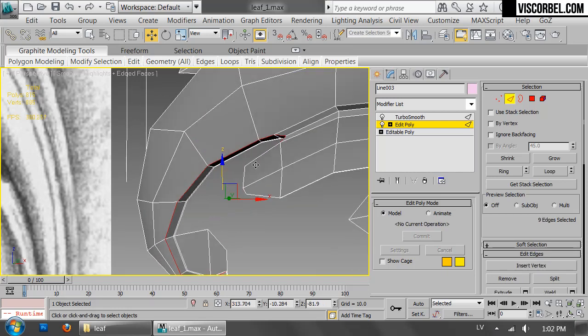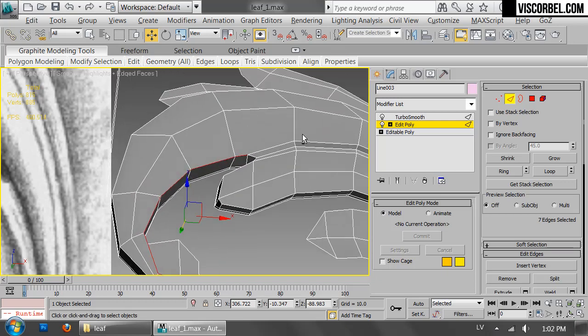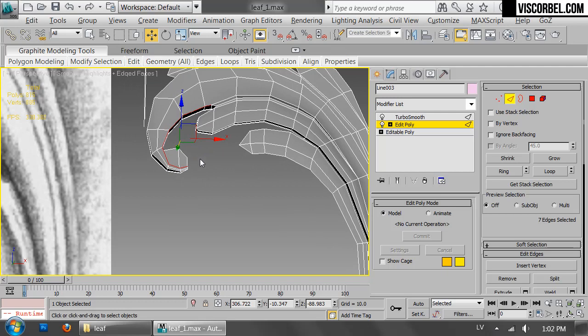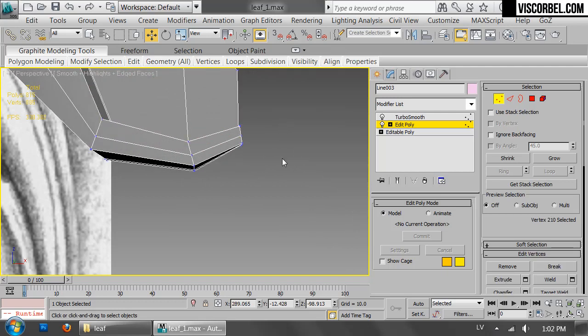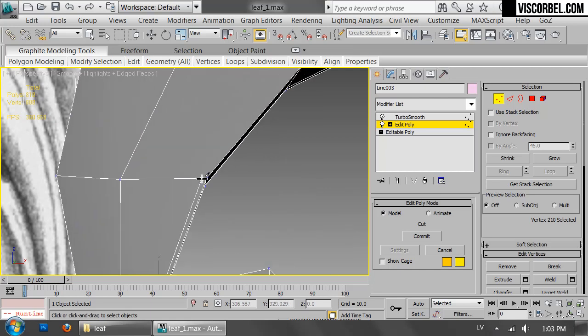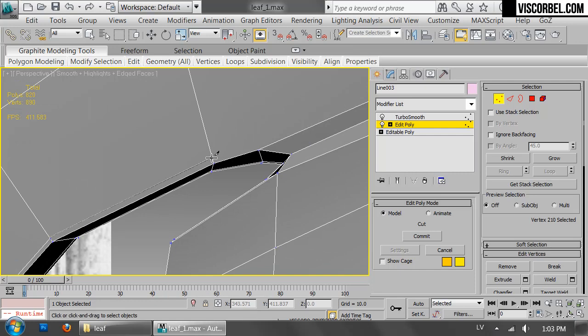So I'm going to select this edge loop. Actually, I'm just going to cut in some details manually. Chamfer will not work correctly in this case. So I'm just going to cut some edges close to the edge I want to make a bit sharper.